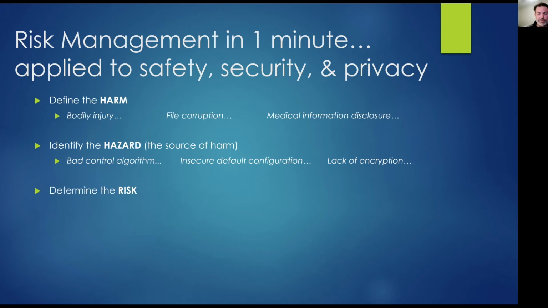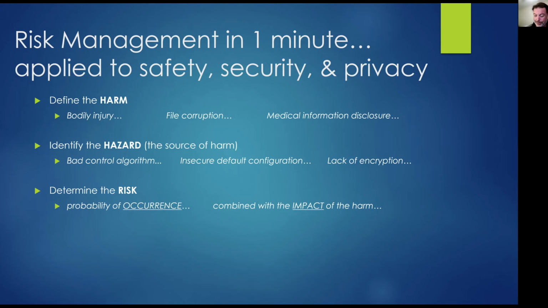The third step is determining the risk. And for those of you who aren't experienced with risk management, it revolves around 2 primary dimensions: the probability of occurrence combined with the impact of the harm. Collectively, that defines the level of risk. You can have a high occurrence rate with a low impact, may not have as much risk, or you could have a very low occurrence rate with a high impact, which could have a comparable risk.